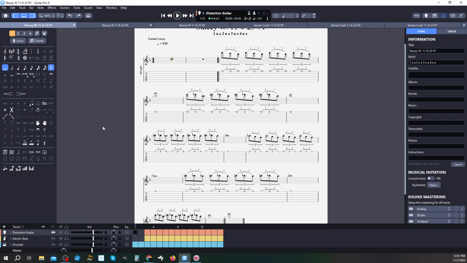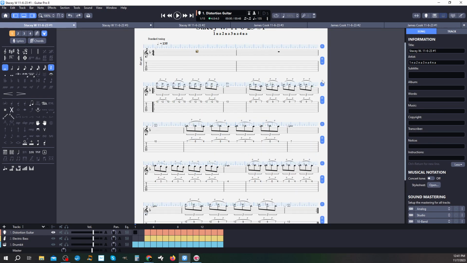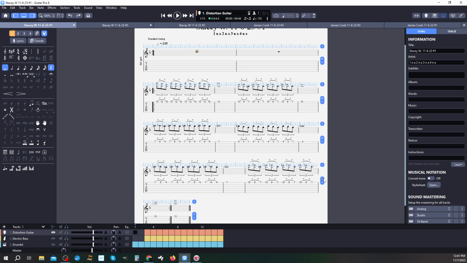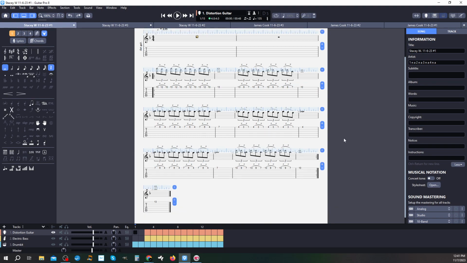But here's another thing you can do. So let's say you have a tab that looks like this and you want to change how many bars are on the line. Hold Control, Alt, and D. So that's Control plus Alt plus the letter D. And this stuff comes up. So what we can do here is, the minus sign will decrease the amount of bars up here. And then right here we got the plus sign that will increase the amount of bars. So I want 4 bars per line, so I just set it like that. And then you can kind of size how things look at that point too if you want. Anyway, that's the main thing we wanted right there.